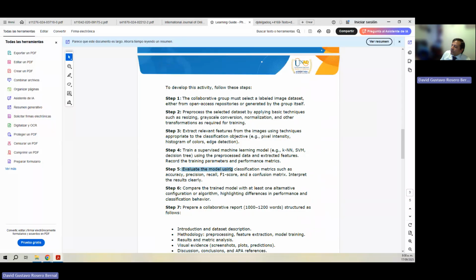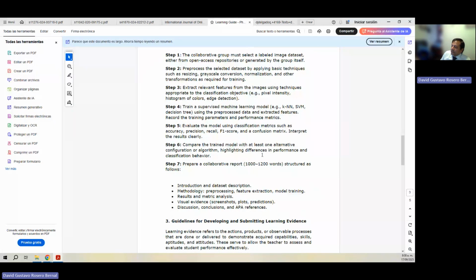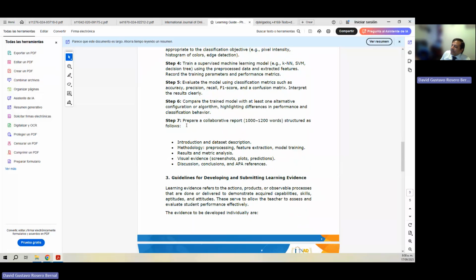Evaluate the model using classification metrics: accuracy, precision, recall, whatever it is. You need to compare the trained model with at least one alternative configuration or algorithm, and prepare the collaborative report, structured as follows.